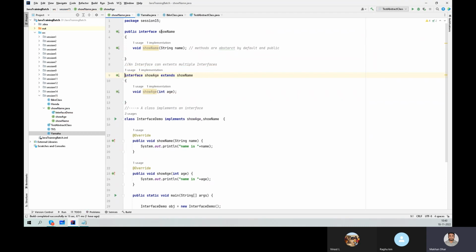The first one is public, that's okay because it's our main interface, right? If you want to extend to other classes and all, it should be public by default. You do not need to explicitly use public. By nature it's public.